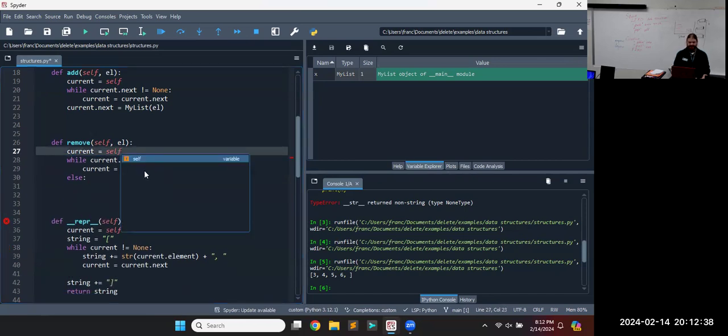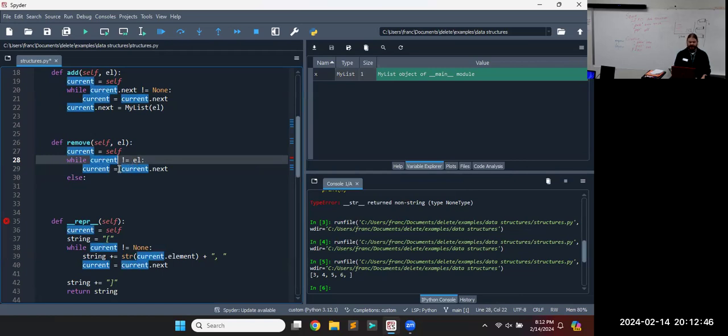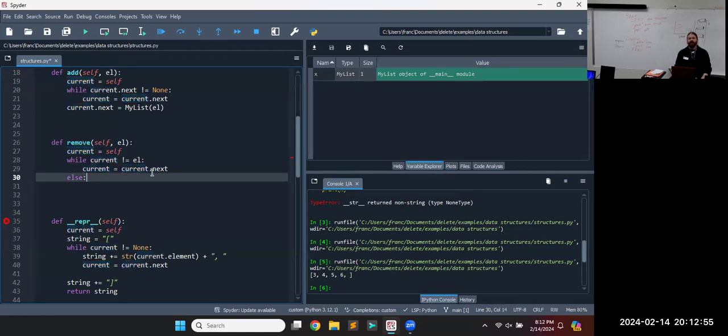In the classroom, there's confused looks. There's multiple ways to do this. So let's look at the first one. If the thing we're looking at is not equal to the element, go on to the next element. And keep doing that until we are looking at the next element. Actually, we have to look ahead here, because otherwise we need a previous.